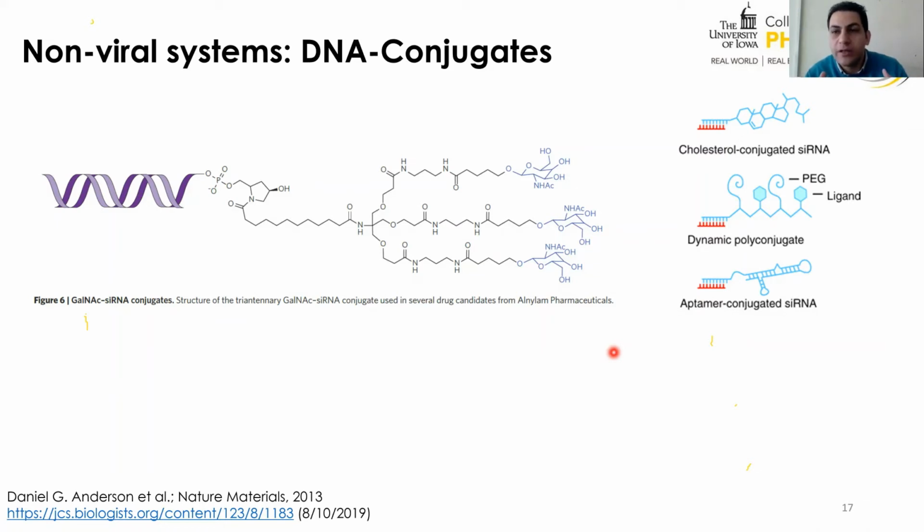So if you want a therapy to enter the liver cells, all you need to do is add some galactose moieties on its surface. And these galactose moieties will direct all of your siRNA to liver cells. This is what they mean by DNA conjugates, meaning we are conjugating a targeting ligand, which is galactose in our case, to our DNA. So once injected in the circulation, it will home your formulation. Home means it will take it and direct it to reach the liver. That's what we mean by DNA conjugates. However, even though it shows some success, you have your siRNA, your DNA molecule, without any kind of protection, and this usually results in a short half-life of these formulations.